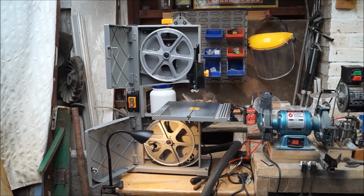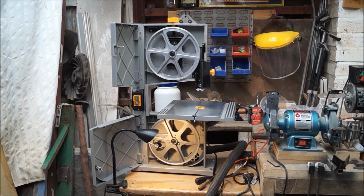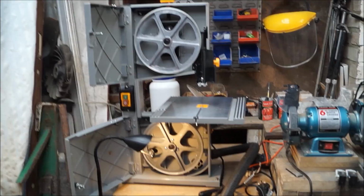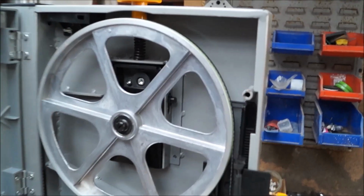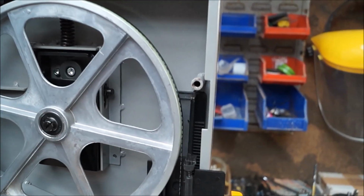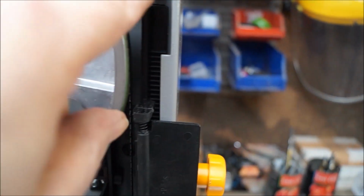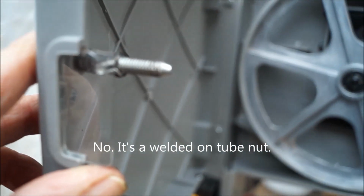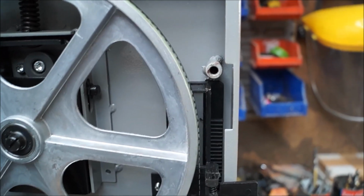We have the bandsaw on the bench. It's not bolted down yet. We've done most of the adjustments. We have a couple of small problems, but the one is the door at the top here doesn't shut because this little screw bolt that this screw goes into is out of alignment, and the screw won't go in square. It just wants to cross-thread itself all the time.